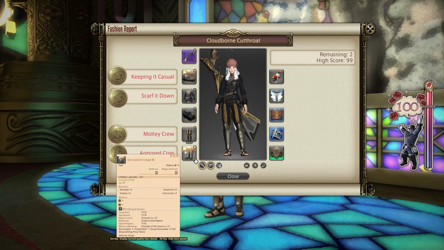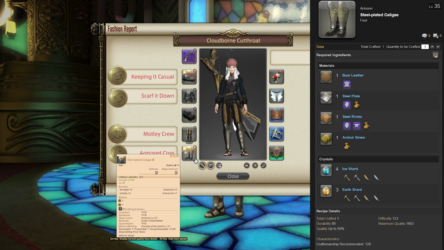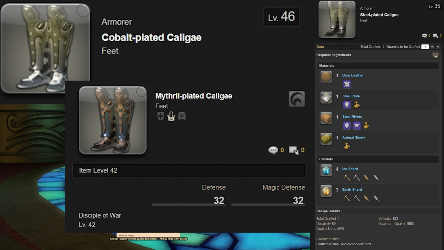For the feet then, the real reason we went for those legs was the Steel-Plated Caligae, Disciple of War, level 37. This is an easy low-level armorer craft. Not too difficult. Alternatively, you can get this from a market board. Other alternatives include the Mithril-Plated Caligae, which is also an armorer craft, and the Cobalt-Plated Caligae, also an armorer craft.